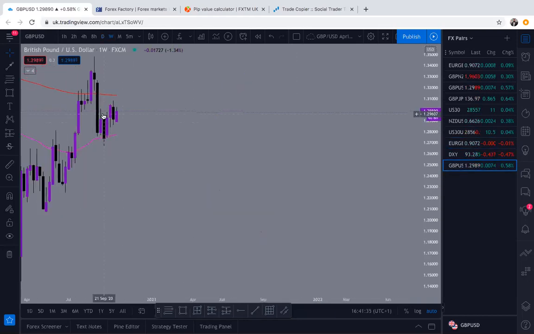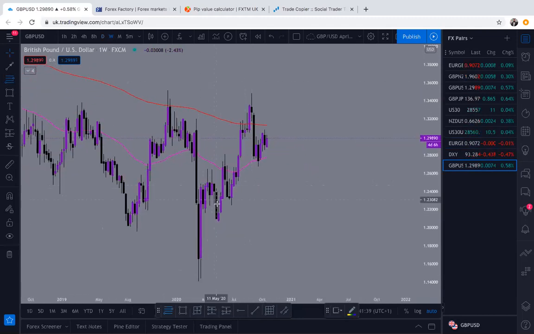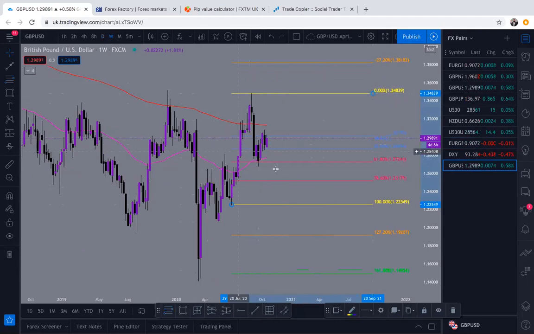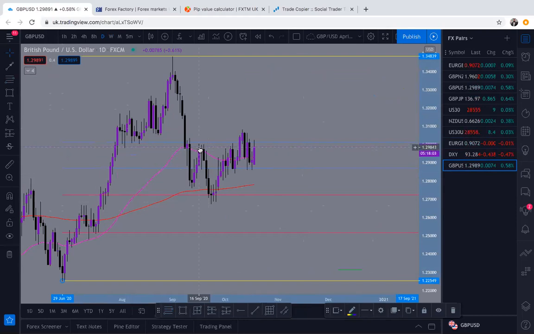If I was going to fib this, I would be looking at, first things first, weekly structure: high, high, high, low. So I'd take from the significant low here to the significant high, and I'd be looking, okay, it's reacted from 61.8, that's cool, but there's still room for it to come to that 78.6 as well. So take that into account. Daily wise, similar thing. Daily's broken this structure here, the previous high, lower high, and made a higher high on the daily just here.